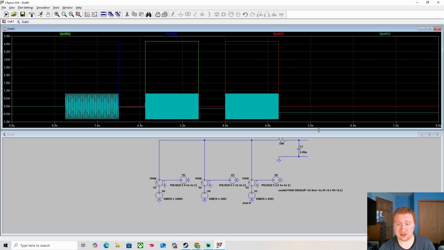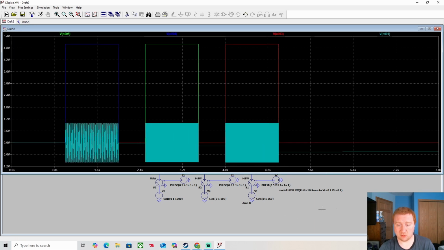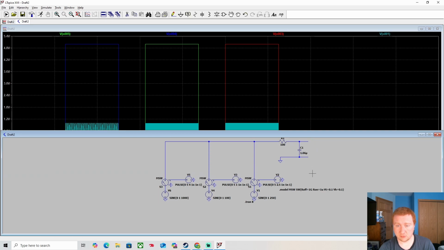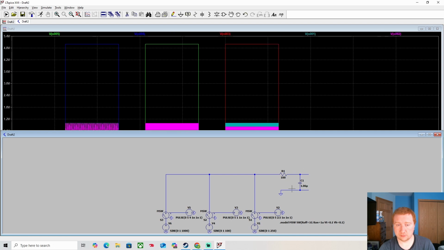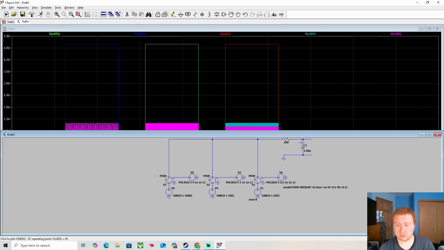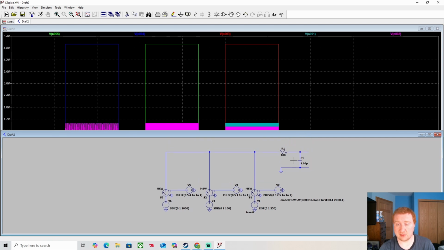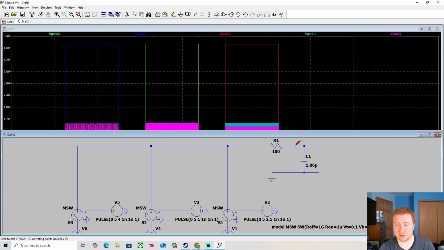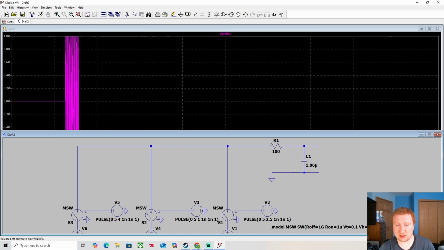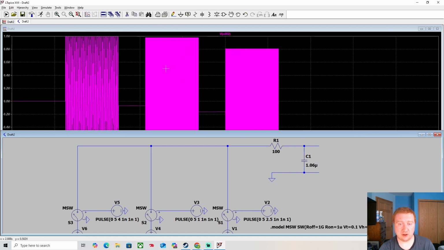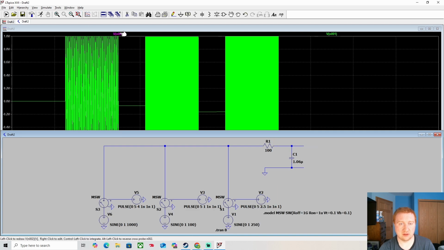So let's just increase this a little bit more. And if I measure the output, and again, this is just across the capacitor. So if I'm just clicking one side, LTSpice knows that I'm measuring with respect to ground if I just click this node, but I am actually just doing this in reality here. And then let's compare it to input too, because we need both.